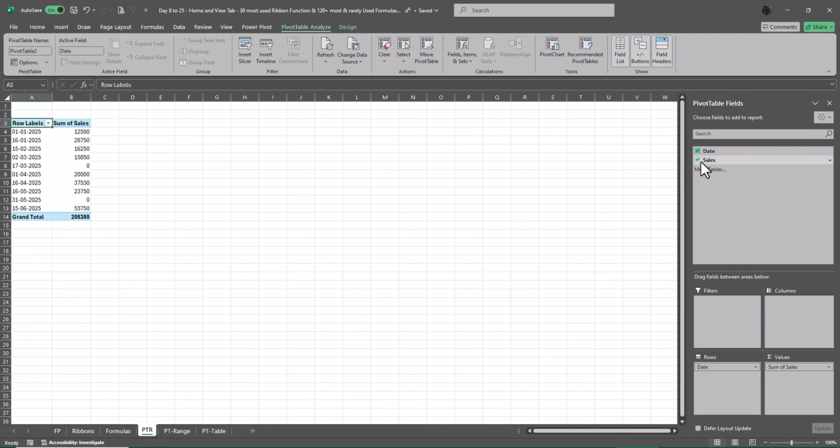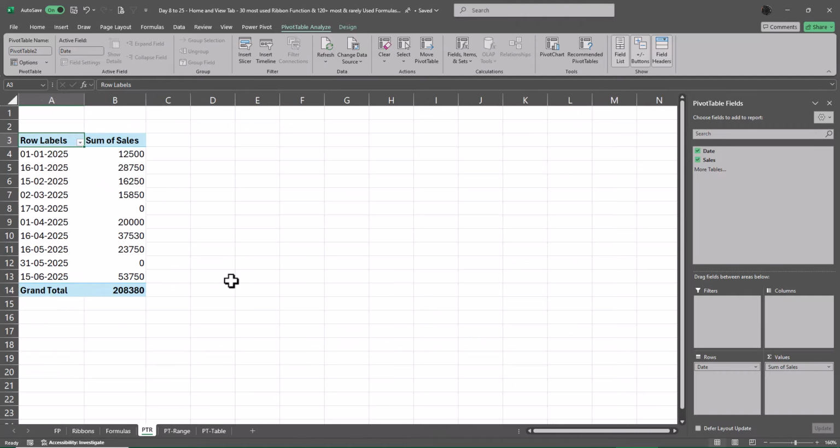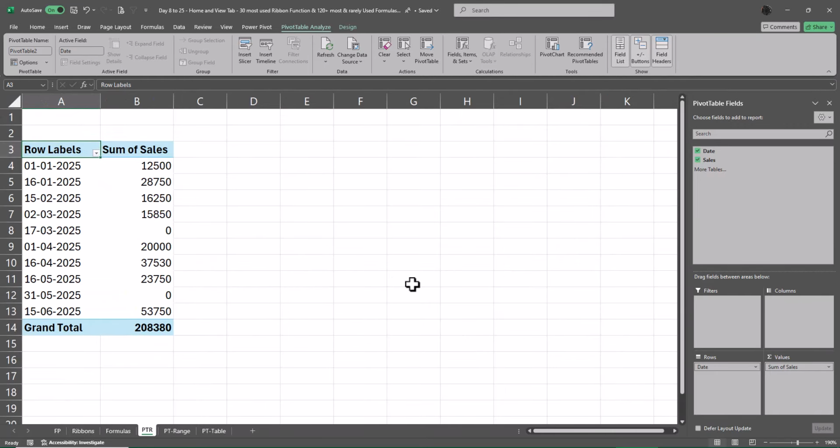When I check it, you can see automatically my dates are coming in the rows at the bottom, and then you can see the sum of sales is coming up automatically here, and I got my pivot table coming beautifully. Now my sales representative gave all the data for me. So let me just make this a little bigger so you can see them all. Now this is how the pivot table will come.